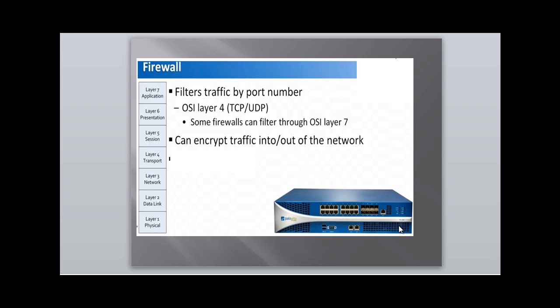In the same way, this is the hardware device used in companies. Before a hacker or a foreign particle gets into your company, it stops it. It's like a door: I don't want you to get into my company, just stop here. So this is a firewall. It's a wall which will not let you in without the permission of the administrator. It's a layer 4 device, because it works with the help of TCP and UDP. I think you have understood the firewall, so we'll go to the next.